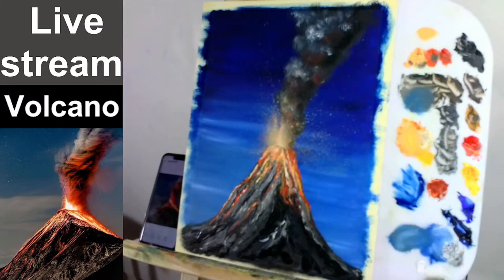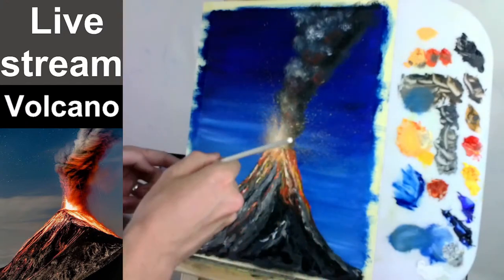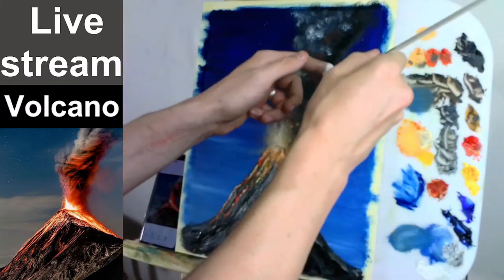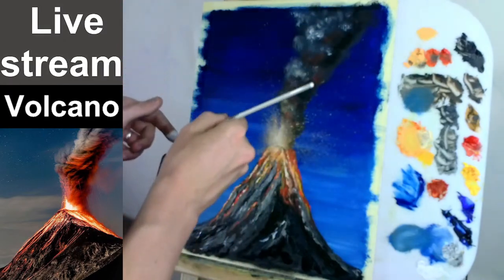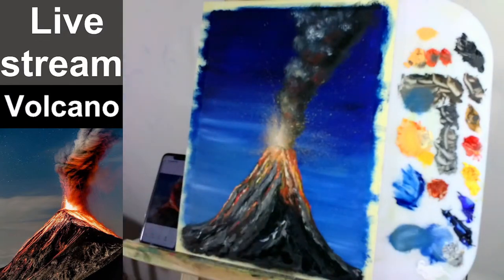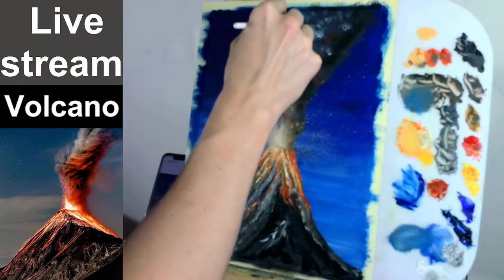Also, I'm using oil thinner so it can help me to make those splashes. Oh, now it's better. And some points, like there are some stars maybe or something. Let's just blend our smoke a little bit more.